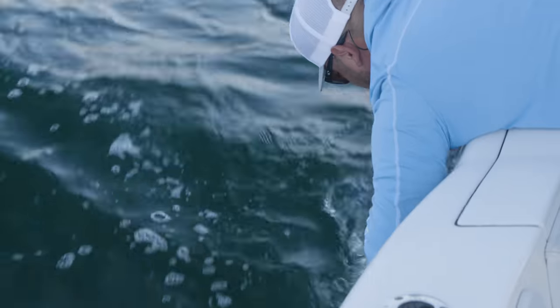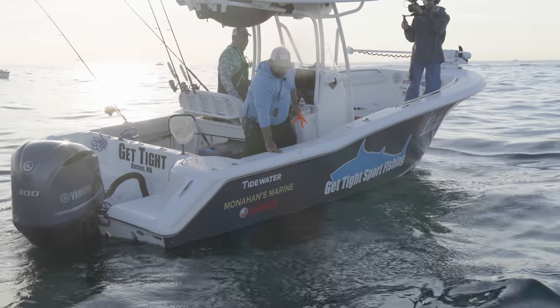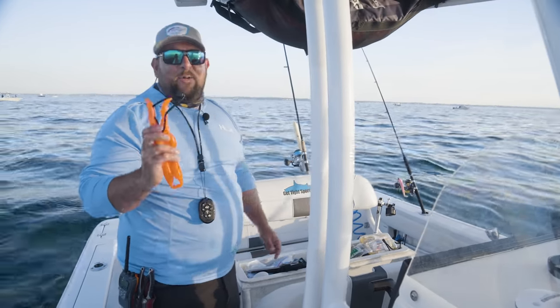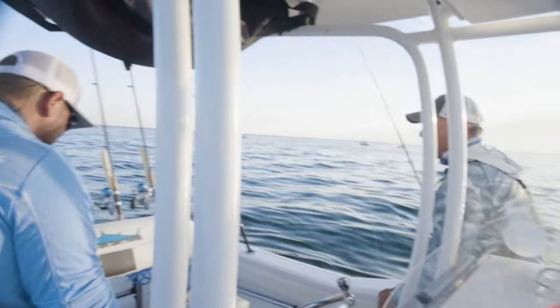Biting down on the handle fashion. Yeah, that's what my last one did. I couldn't get him off the thumb. Anyone can catch a big fish on bait. Doing it on a soft plastic or on a popper is another thing. No, this to me is so much more fun.